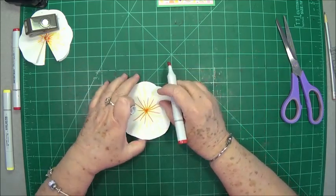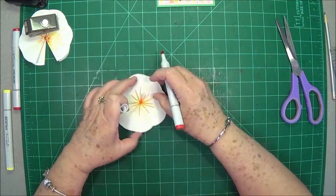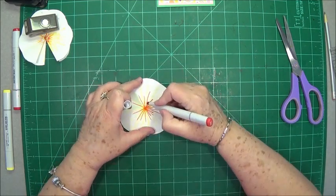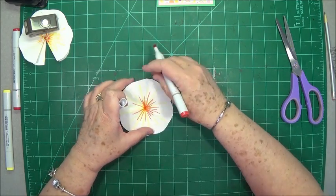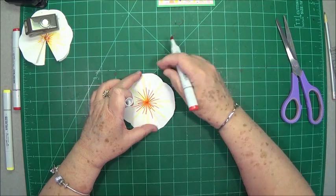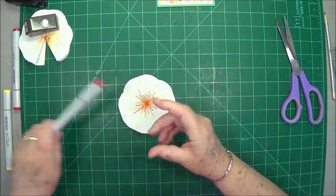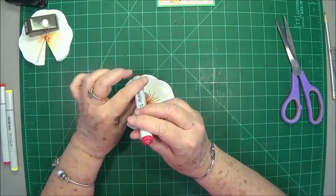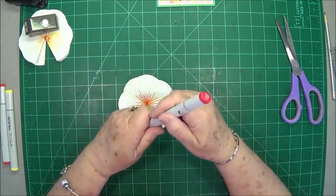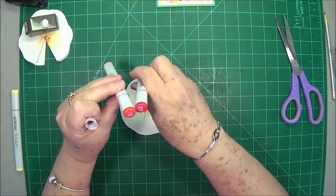That was YR68 orange. Then this one is R24 prawn red. I take this one and start at the base or in the center and just pull out some different lines, trying to go in between and filling in all those spaces. Then I go with my lipstick red which is R29. These you're just going to make right in the center — they're not going to come out very far at all, they're just going to make that center part that you need.